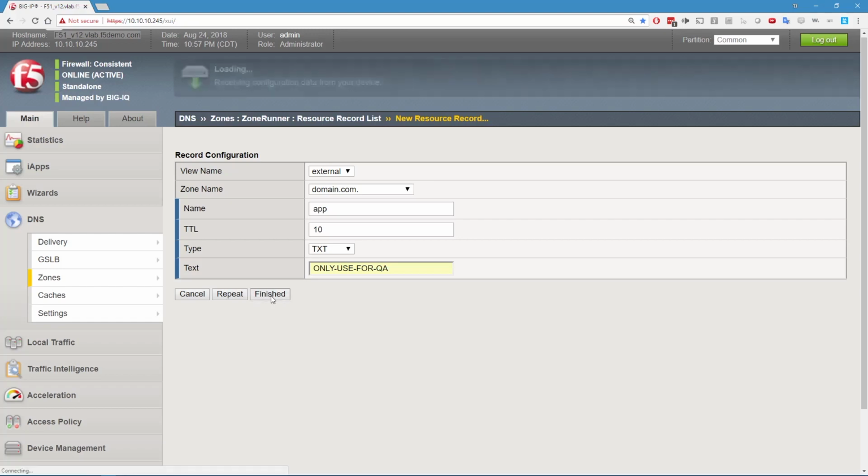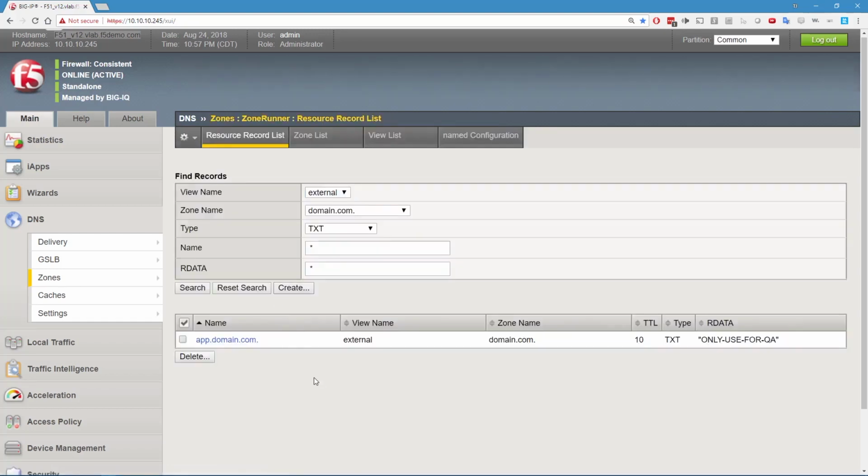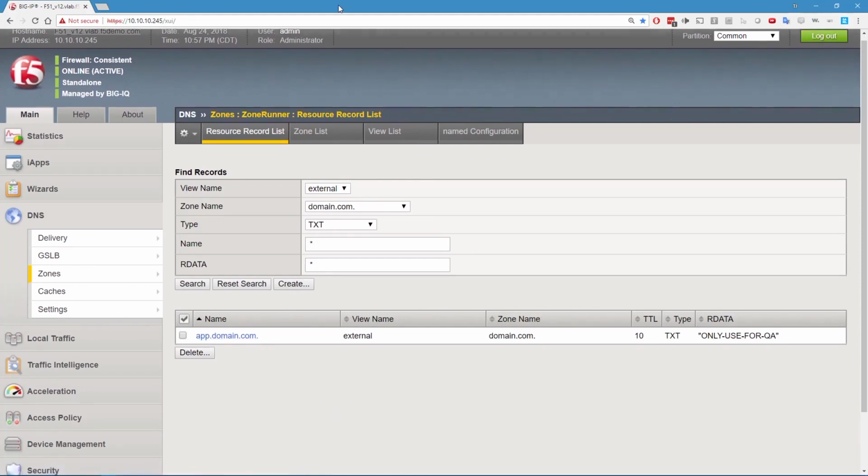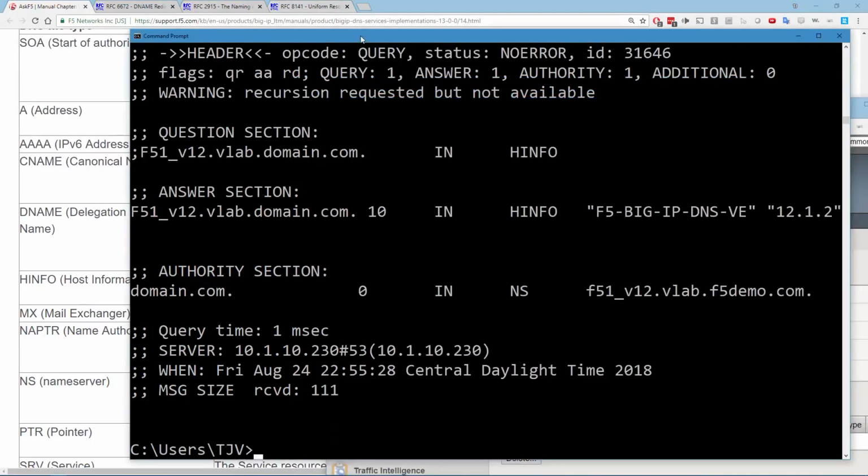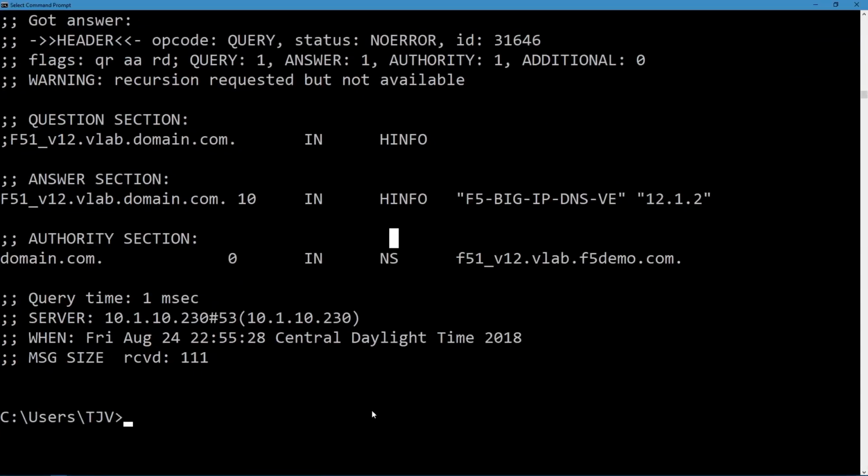Okay, so we'll click finished here, and the app.domain.com TXT record is created. So it might take a little bit of time, but let's do a TXT record query, and we're going to do app.domain.com.